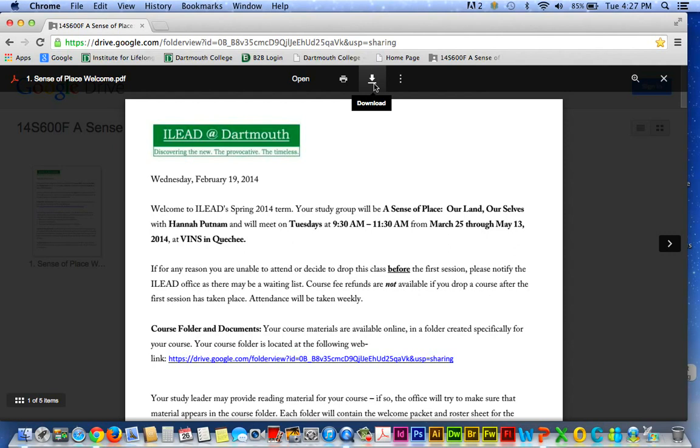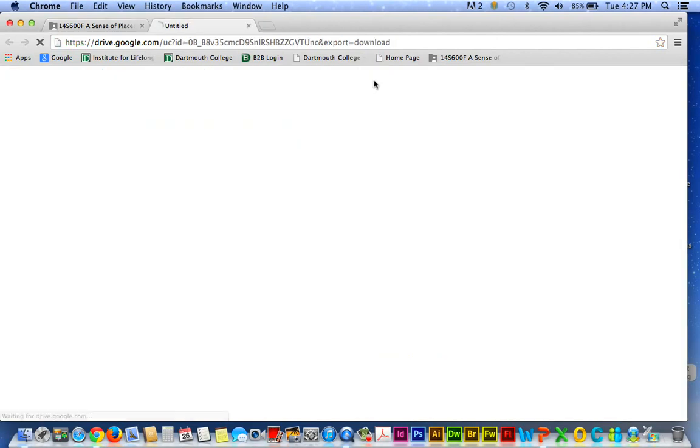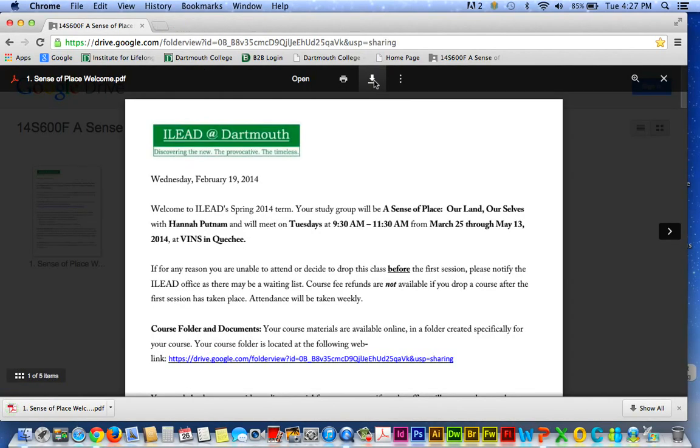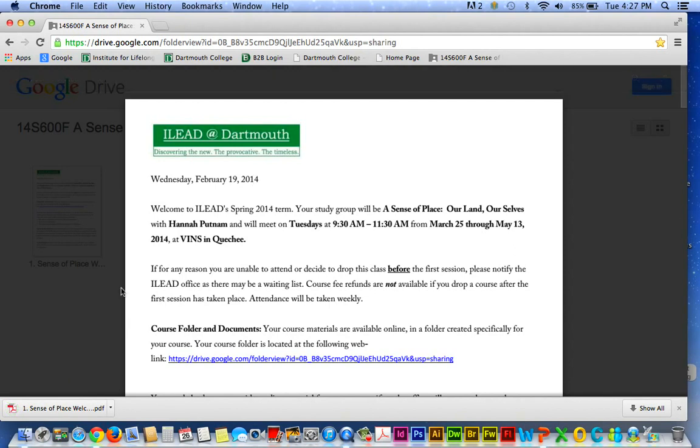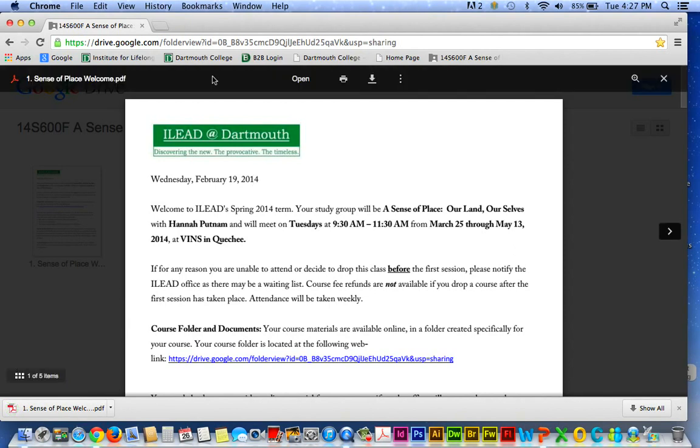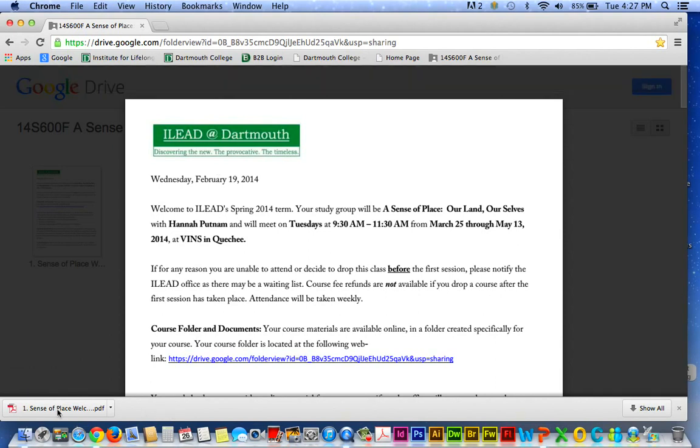It allows you to open and read PDF files, and many of our study leaders utilize PDF files in their course folders. When you're ready to download an item, it just takes coming up here and clicking that download button, and the download begins. Since I'm working in the Google Chrome browser, when I select download, a little pop-up menu will open, and you can see a little button that shows the document.